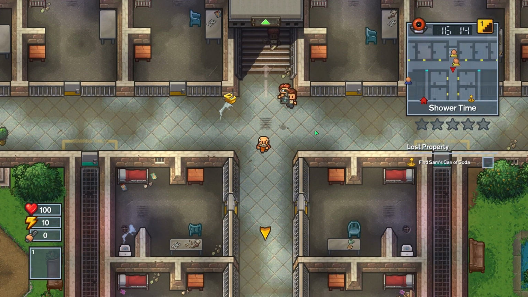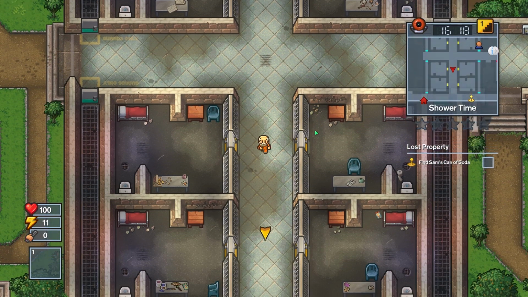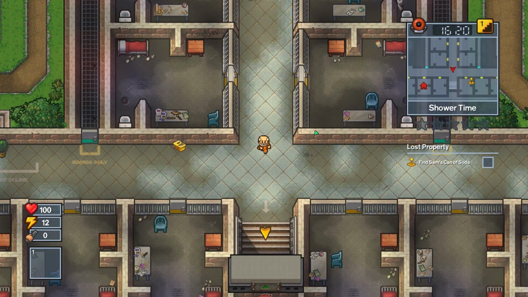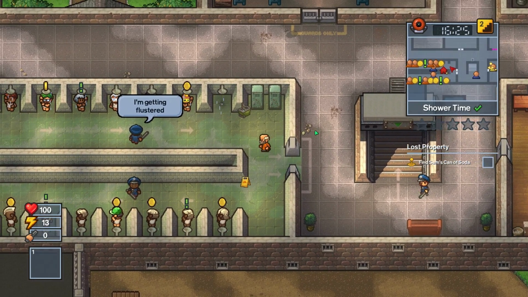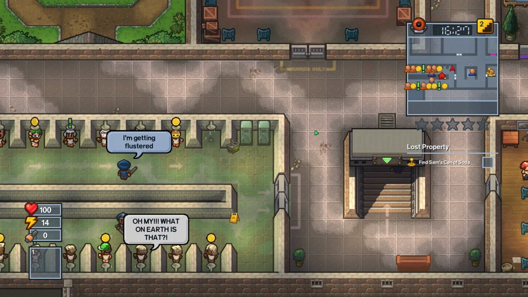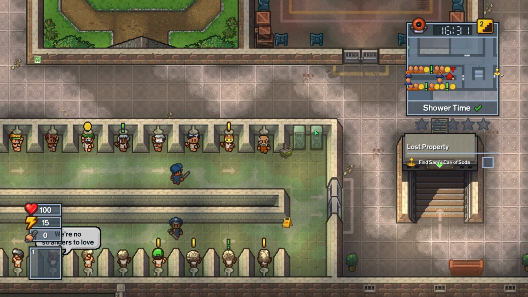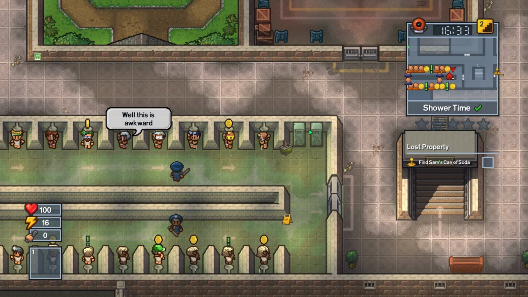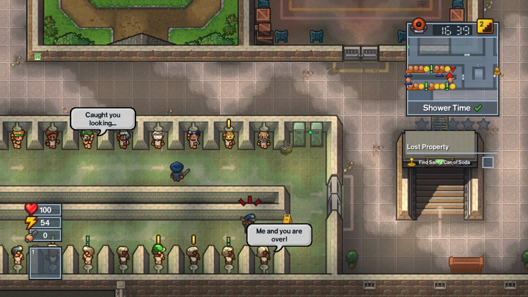All right, shower time. It's a good idea to just kind of follow around and do what you're supposed to do on the first day. I can hide in here? Okay, cool. So if we stay in the shower, where all the naked people are, there we go. It's not a community shower like it was last time. Me and you are over.